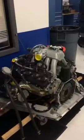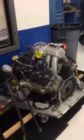Yes, exactly. Coming into our main shop, we have two sections to the shop. We have a car side and a work side. This is the car side of the shop over here. We have many different projects going on besides our Tudor and World Challenge things. This here is the twin turbo V8 out of the McLaren 650S GT3 car. This is sitting on the engine stand, waiting for installation. Massive as well. Of course, just like any shop, we have many shelves of different parts and pieces and equipment.